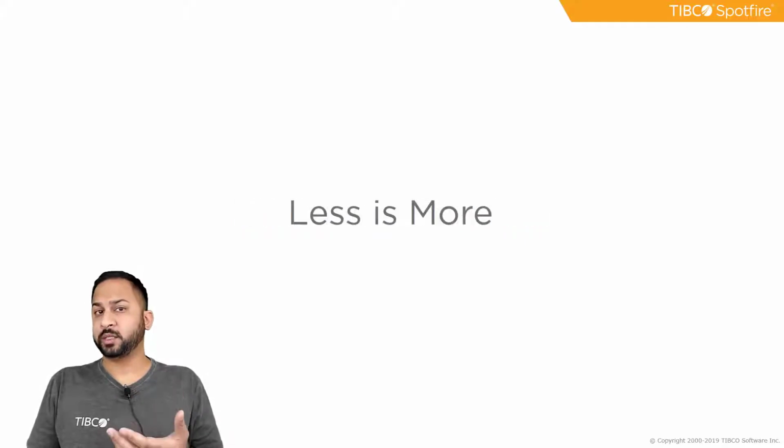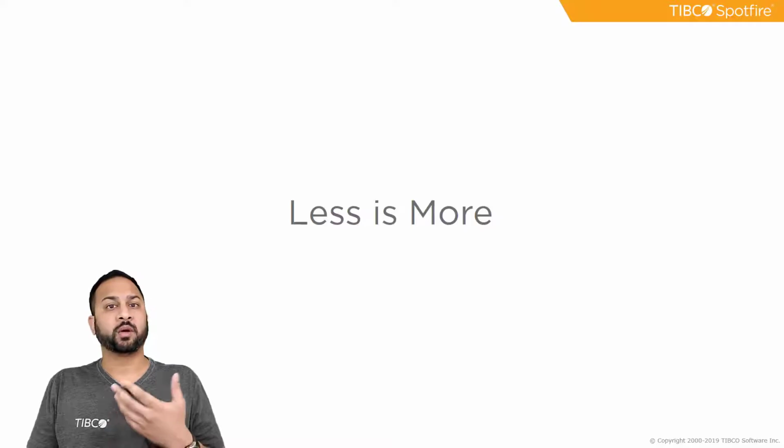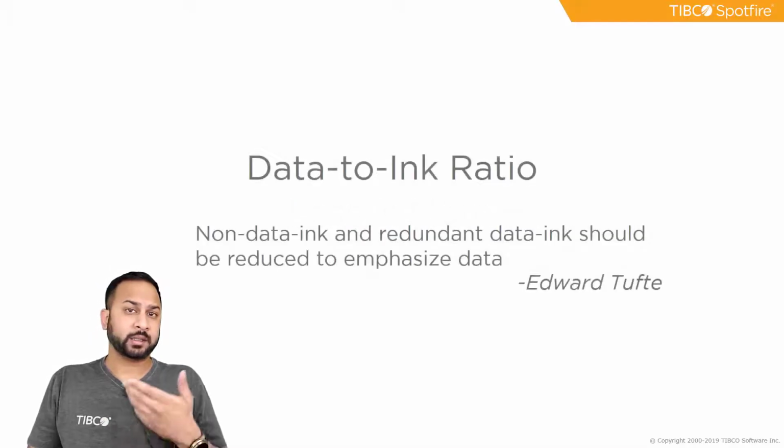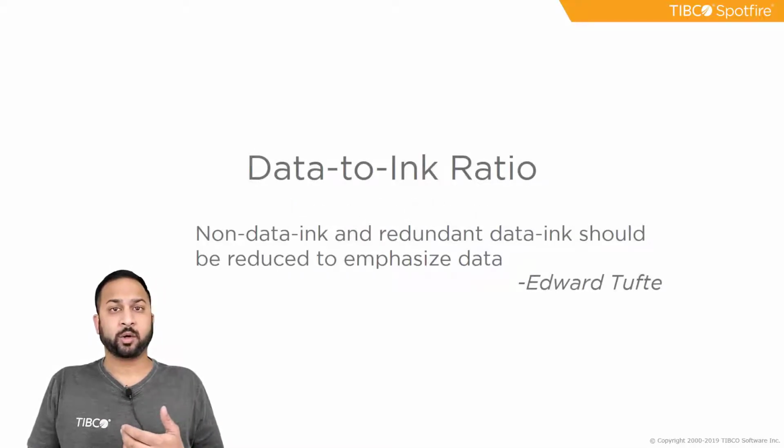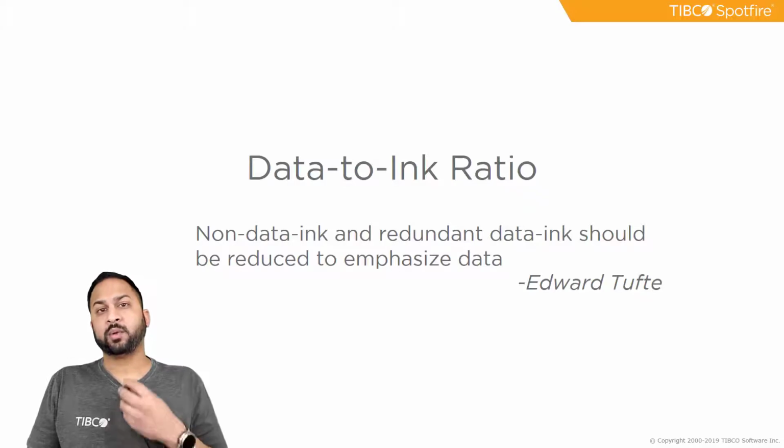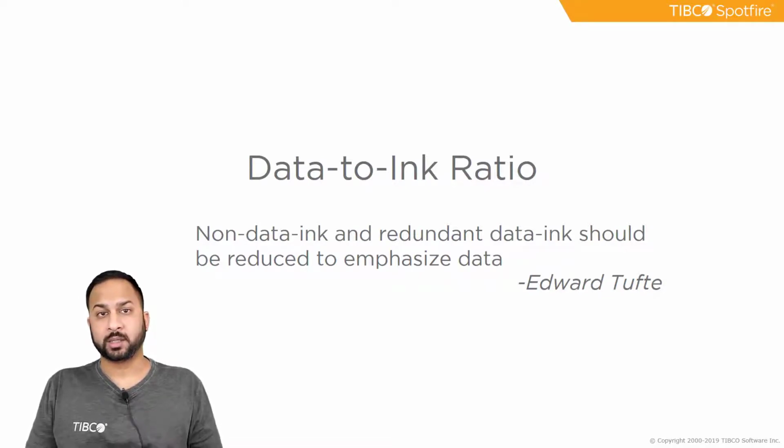You want to be very judicious with what you're showing so that you don't overcrowd the visualization and that you can be very clear with what the data is communicating. And this is related to the data to ink ratio coined by Edward Tufte, where you really want to emphasize the visual aspects of the data and try not to, again, crowd the visualization with things that can be distracting. So let's start with an example on heart disease.